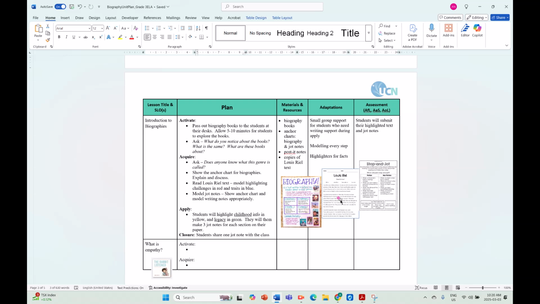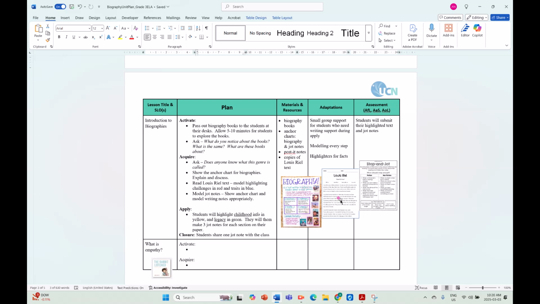I'm pulling those students that I already know are going to have trouble doing it on their own or are showing that they're struggling, whether it be behavior-wise or academically, and I'm going to put them at my back table. I'm going to go sit down there once everybody else is set up independently working, take my small group, and I'm going to model childhood. I'm going to model legacy. I'm going to model jot notes with that small group again. Pulling people to my group and sending people away from my group once they get it.